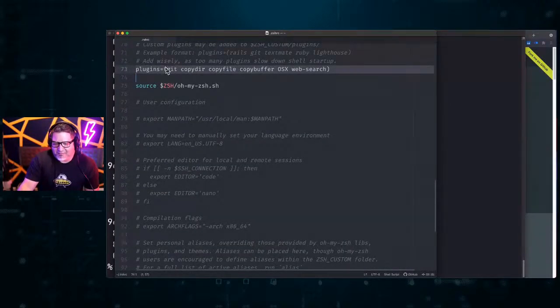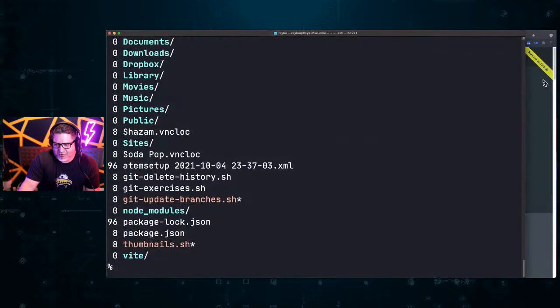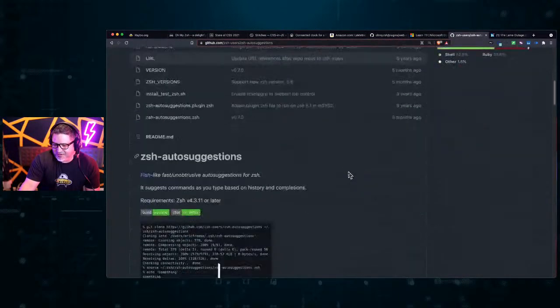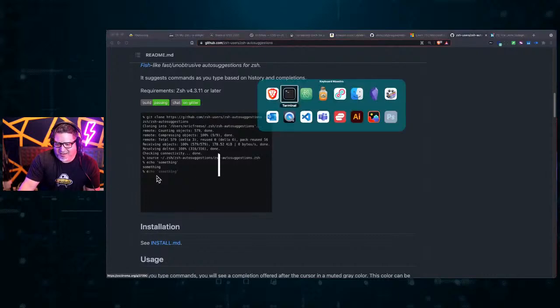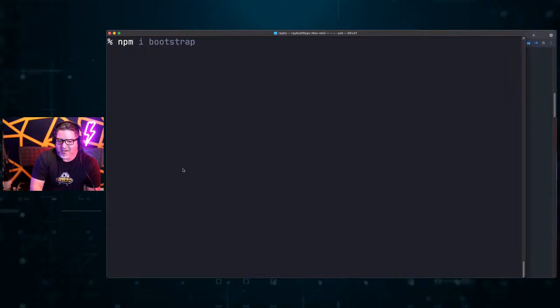You can have, for example, a Git plugin, a copy directory files plugin, and there's one plugin that you really have to have, and it's called Zsh Auto Suggestions. So I think I have a link. Yeah, this is the auto suggestion plugin right here. What it does is essentially autocomplete for the shell. When I'm in my terminal, let's clear this out, I can type in npm, and it's going to suggest the last time I ran the npm command. So this is almost like hitting the up arrow.